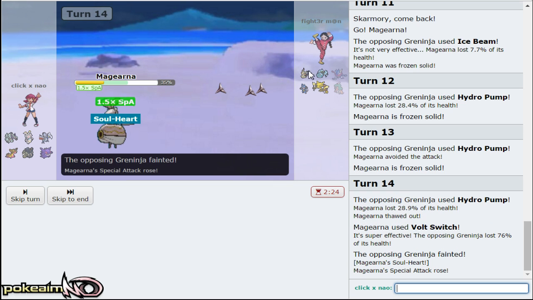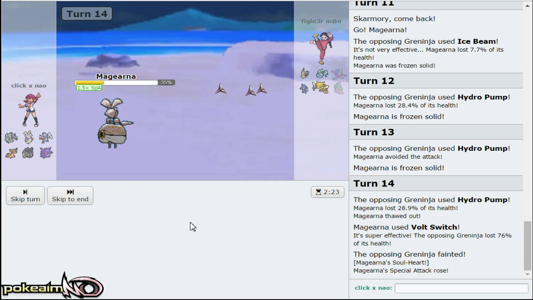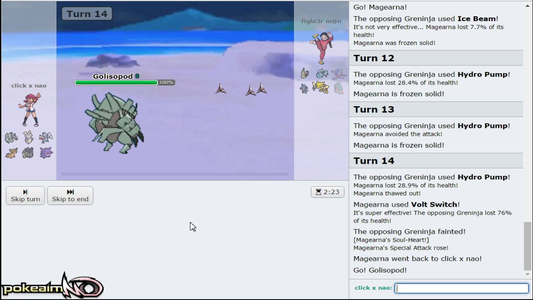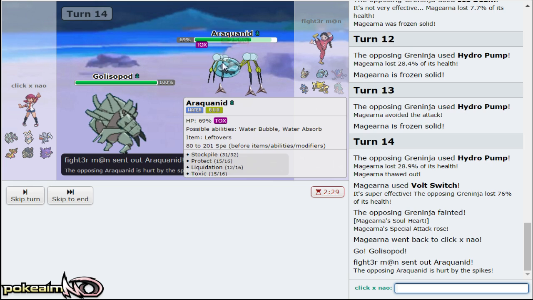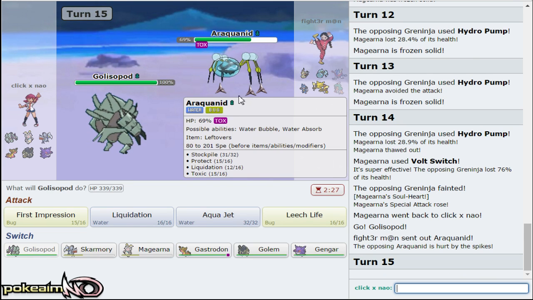Thank God. And we can go route to Golisopod. Golisopod takes Close Combat from Lucario, knocks it out with Liquidation. It tanks hits from Mimikyu. It can definitely tank hits from the Araquanid as well. And the First Impression is just going to be putting in some work. I don't want to get Toxic though.